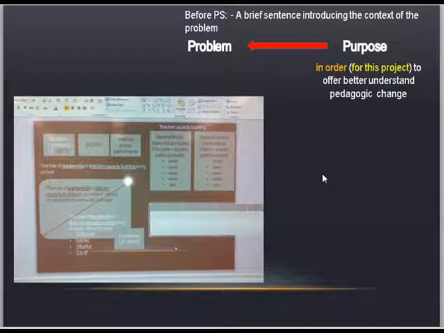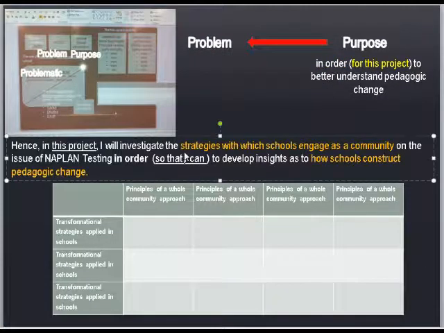Since schools are communities, therefore a whole community approach to change is relevant. I will be investigating the strategies with which schools engage as a community.